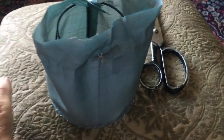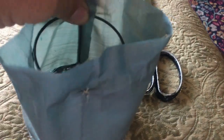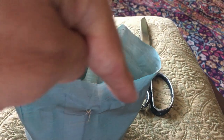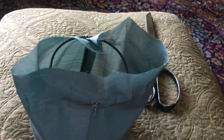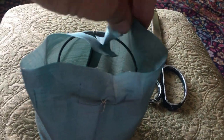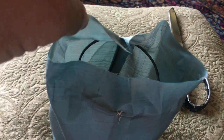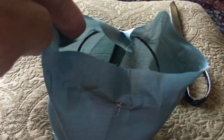Okay, I'm learning as I go, and I've made a mistake. Let me show you what I did and what I need to undo. We've got that one pleat, which I'm going to say is all the way in the back. That's my anchor pleat. Now, rather than start pleating all the way around the circumference, I really don't have any idea if I'm using too much fabric or not enough, and I don't want to wind up at the other end with not enough fabric or, you know, a monster pleat.